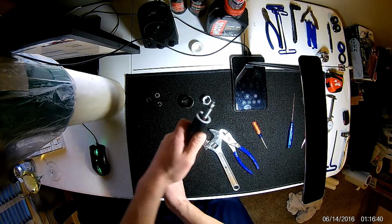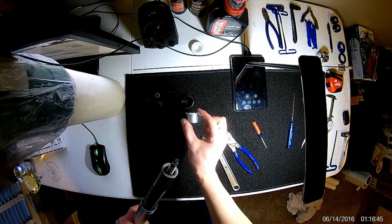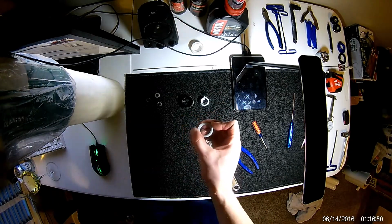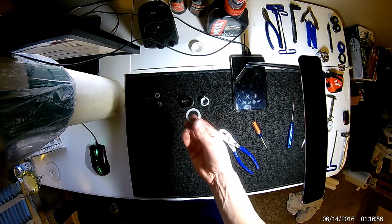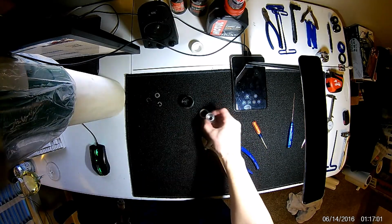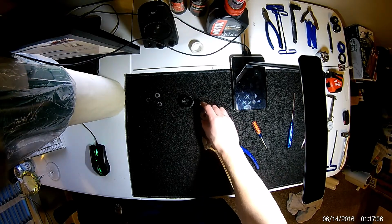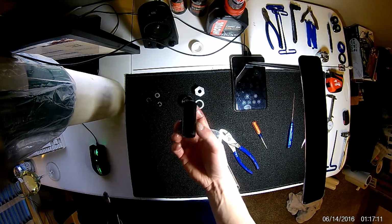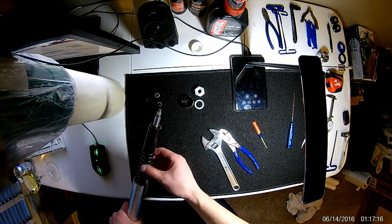So hang on to your fork tube because things are going to start wanting to slide out here. At this point, you have your top nut, you have this white washer. Something to notice is there is a recessed portion in the center here that is only on one side. So this is directional, goes on just like that, recessed portion facing up, your top nut, just like that. So keep in mind, that's the orientation. Next we have this plastic spacer. This is just a spacer between your top nut and your spring.